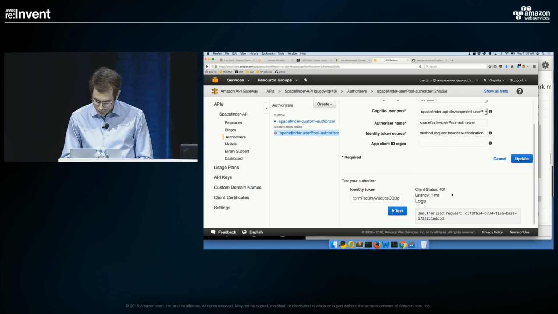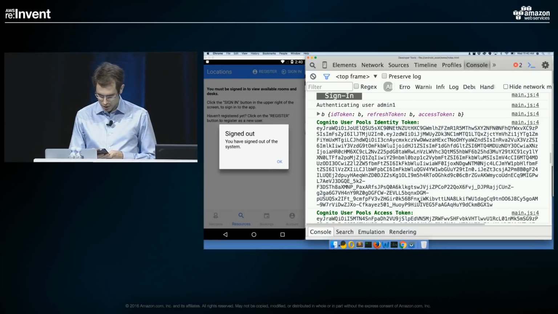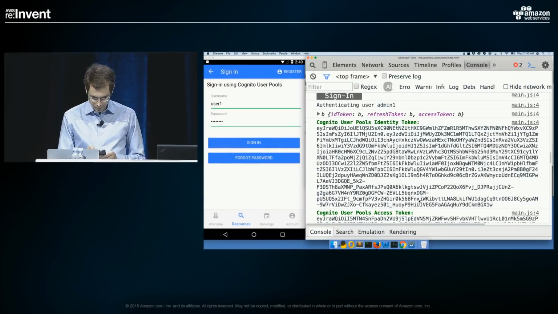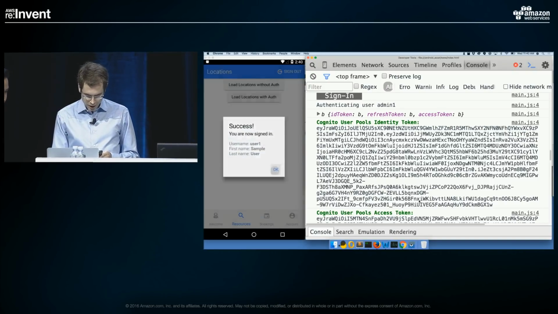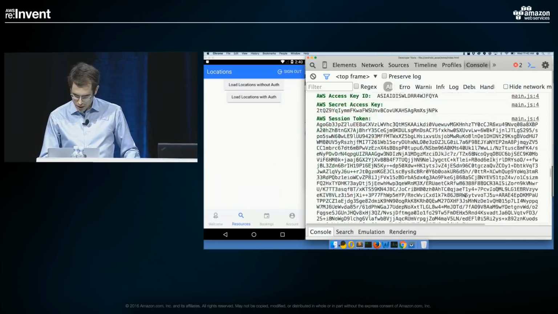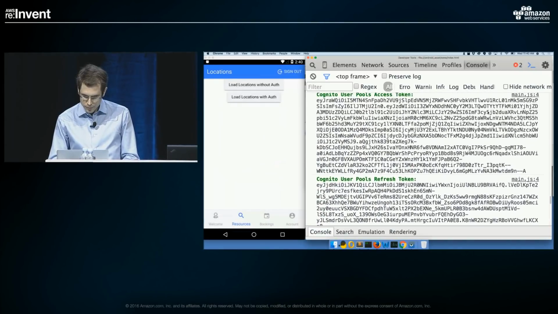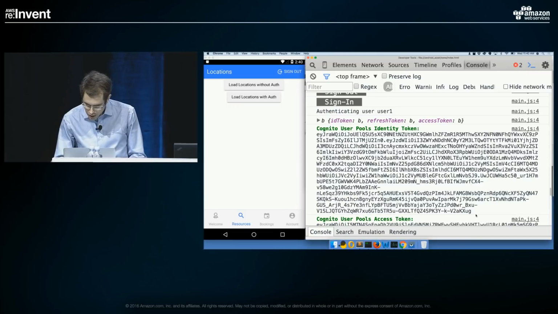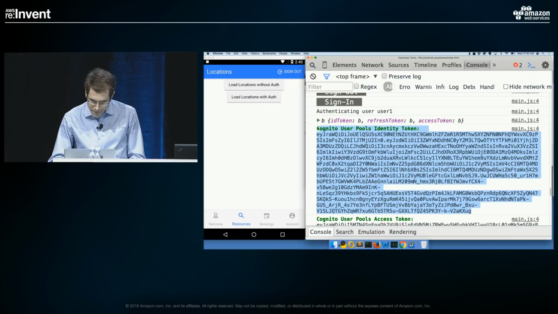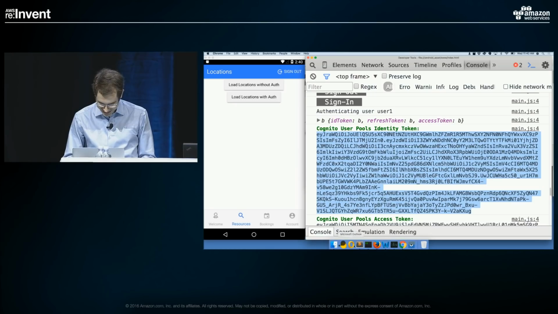Try it here. Let me sign out and sign in as the other user and get some new tokens. I think you're copying the space at the end. Okay, I think I killed it, but let's try that again. We signed in. Okay, let me start at the end and work back. There's a space there. Obviously, this is a lot easier when you're not copying and pasting in the console and you're doing it programmatically.